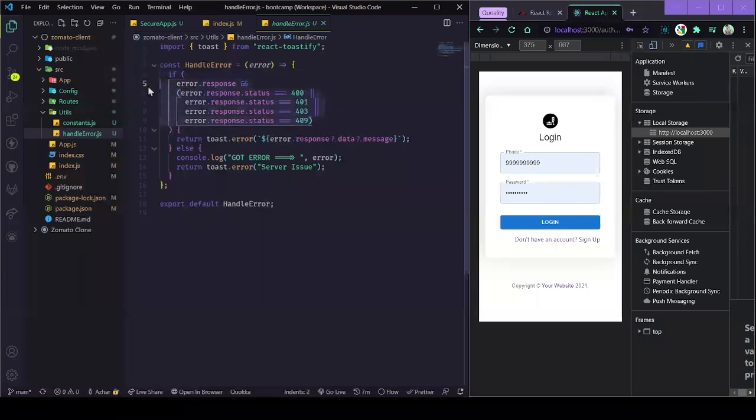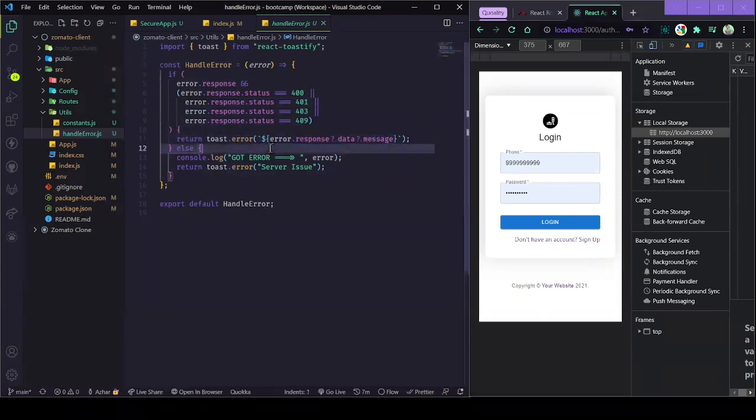If these are the error types, then of course we can optimize this, like from 400 to 500 or so on. It means the error is being sent from the backend, so we can just show it right away. We raise this toast error with the error response data message, because from the backend we are also sending the message explaining why we got this error.